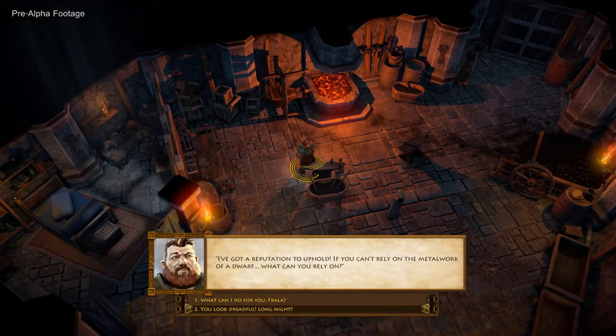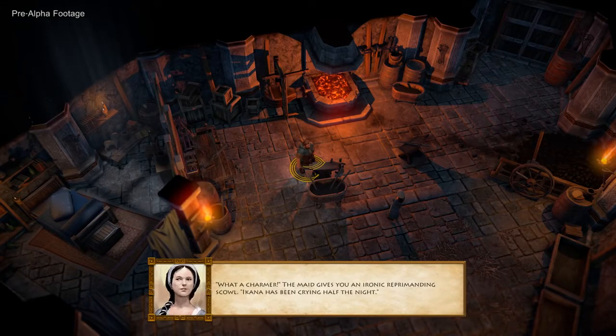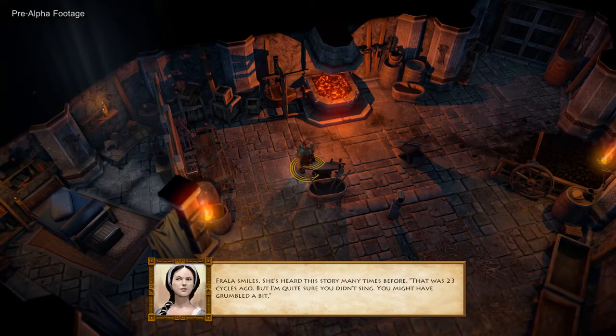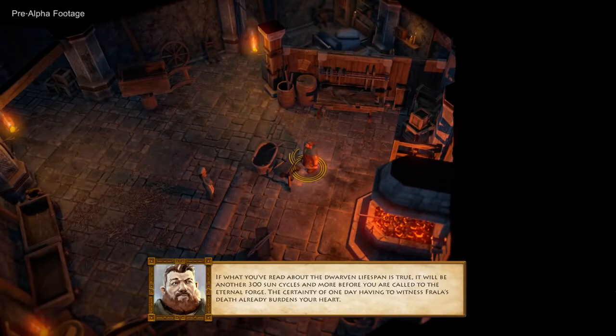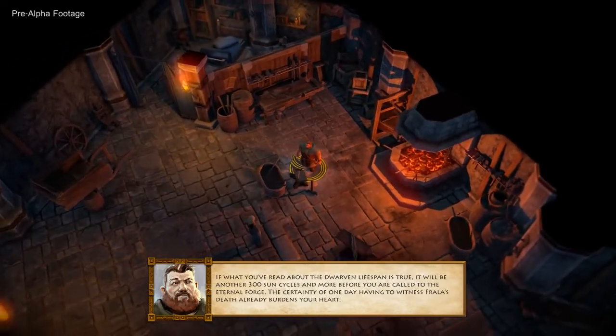So, this now is the actual beginning of the game, about 1,000 years later. You look dreadful. What a charmer. The maid gives you an ironic, reprimanding scowl. Ikana has been crying half the night. When you were teething, I carried you around the vaults. You played with my beard and I sang you to sleep. Frala smiles. She's heard this story many times before. That was 23 cycles ago, but I'm quite sure you didn't sing. You might have grumbled a bit. If what you've read about the dwarven lifespan is true, it'll be another 300 sun cycles and more before you are called to the Eternal Forge. The certainty of one day having to witness Frala's death already burdens your heart.